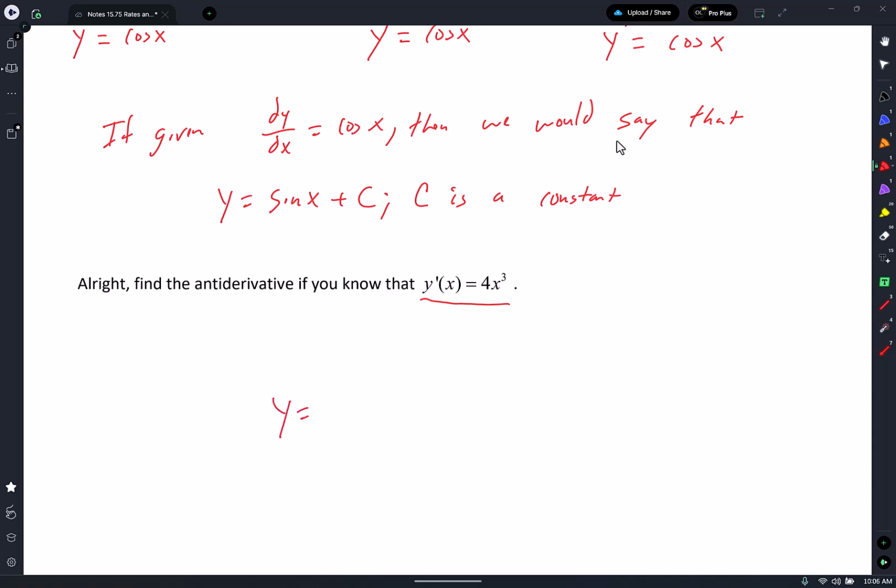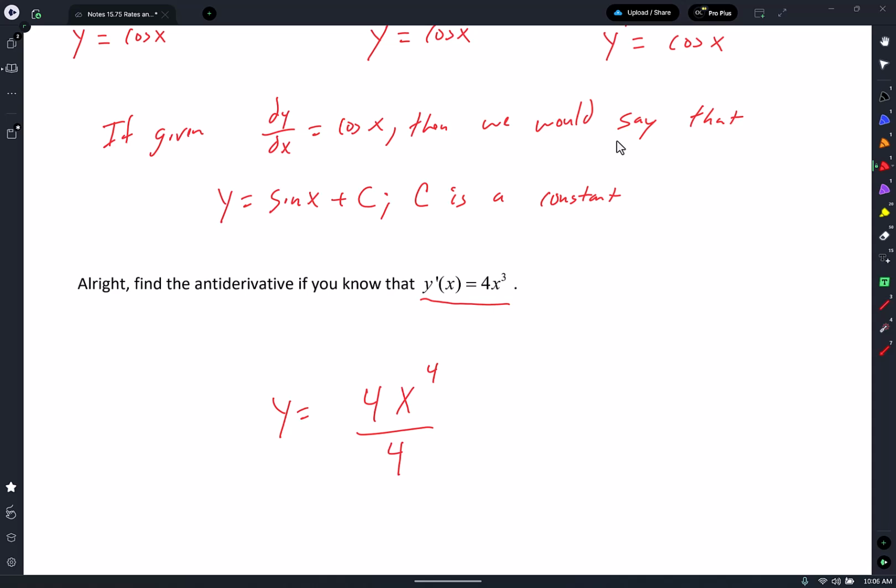So here it goes. I'm going to go y equals 4x to the 4th power. And then what was the first move that we did with the power rule? We multiply by the coefficient. So what's the inverse operation of multiply? Divide. So I'm going to divide by whatever exponent you just added. Divide by 4. Do you guys see what I did?